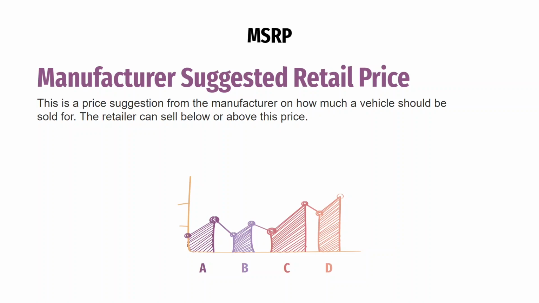So that is called manufacturer suggested retail price. I want to include this in my analysis to get information about, for example, if the dealership was selling the vehicles at the price that was suggested by the manufacturer, would the company have made a profit, or would the company have made losses? So I want to insert that into my data, my analysis.